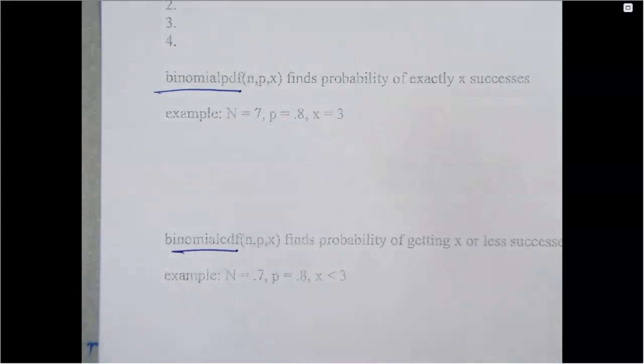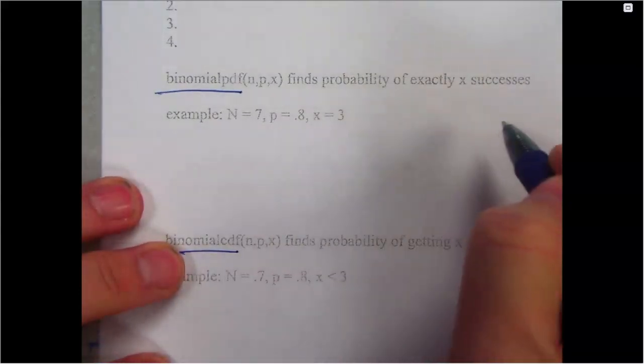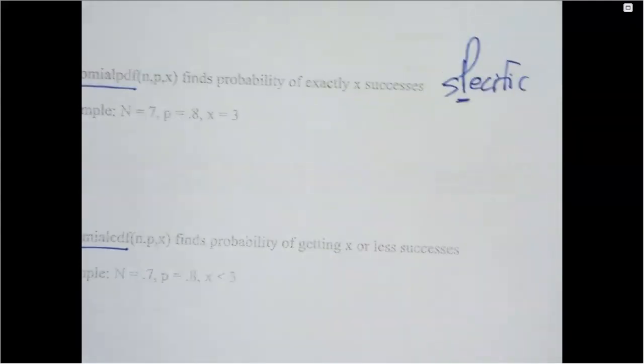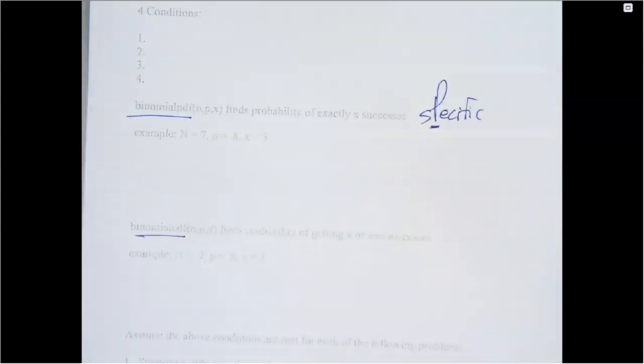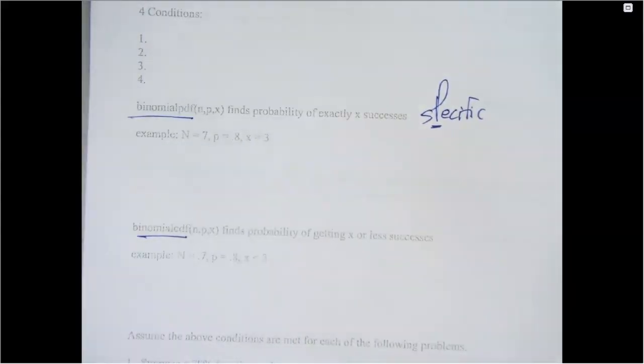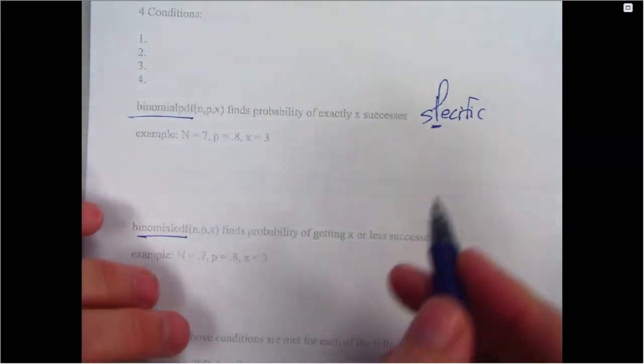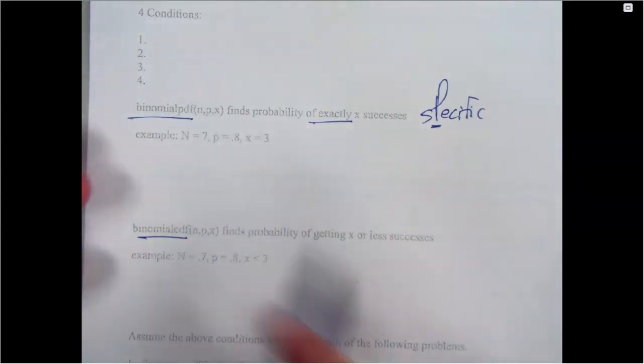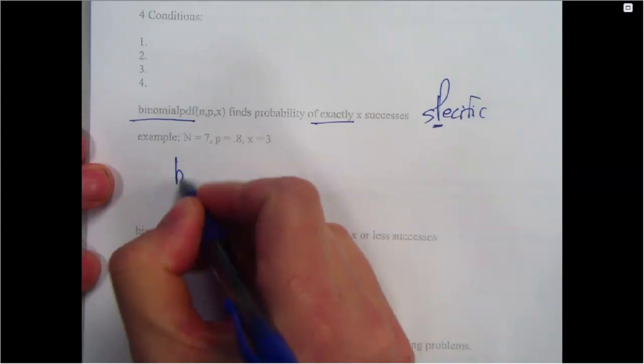So binomialpdf, a lot of people remember it like this. You're looking for a specific number, exactly 2 successes, exactly 5 successes, exactly 3 successes. You're just doing that number only. That's what you just do. I think 2 out of 4 reasons. Not 2 or less, not 2 or more, just 2. That's what we just did. This is the binomialpdf.